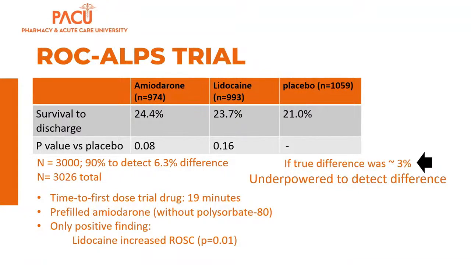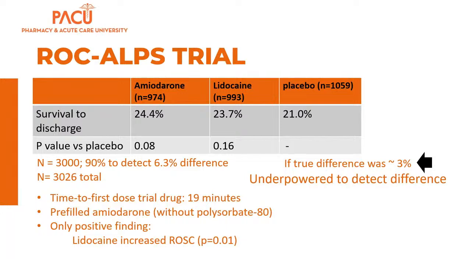That's pretty quick, but it's still a while without antiarrhythmic drug. They also used a proprietary form of amiodarone void of polysorbate 80. It's this Captazole formula that some folks are familiar with in IV bag form. However, it does not exist in vial form today in the U.S. So, but hats off to them.